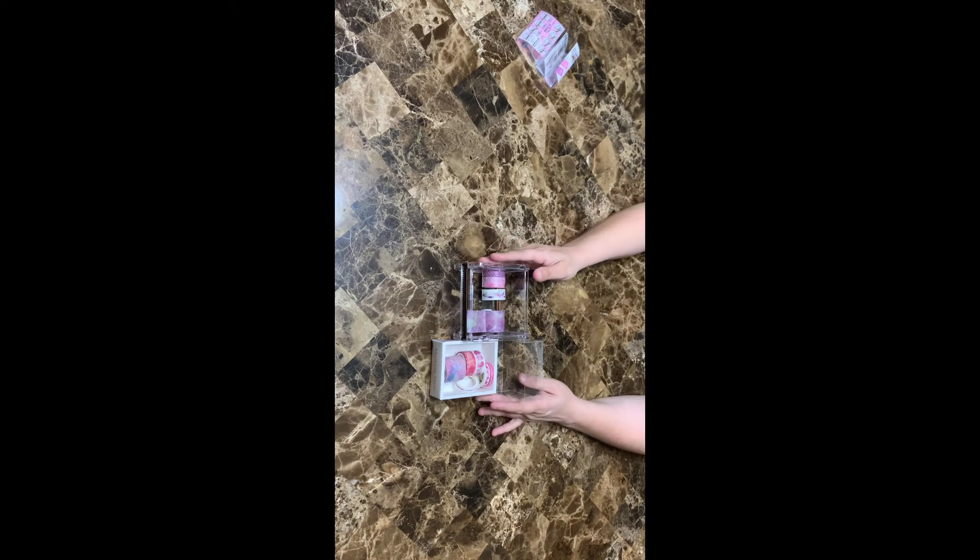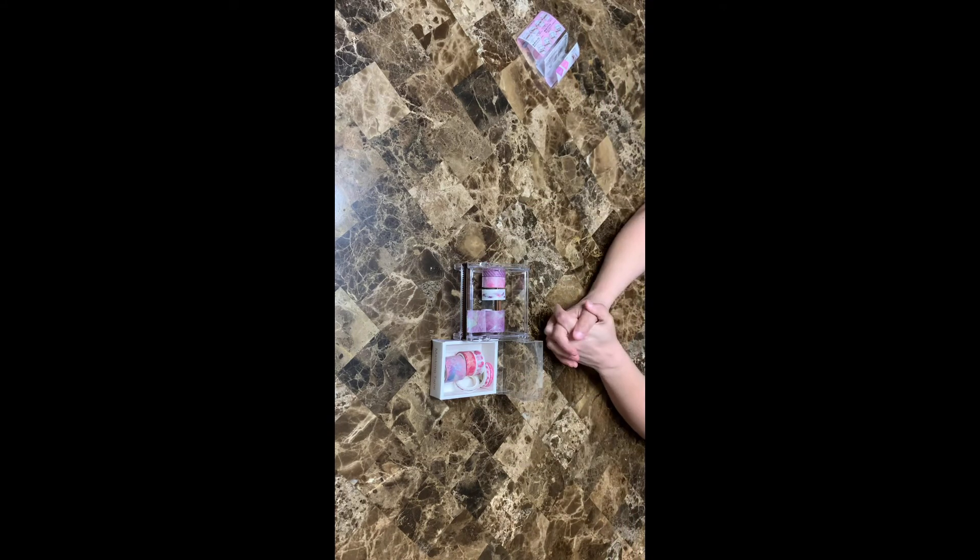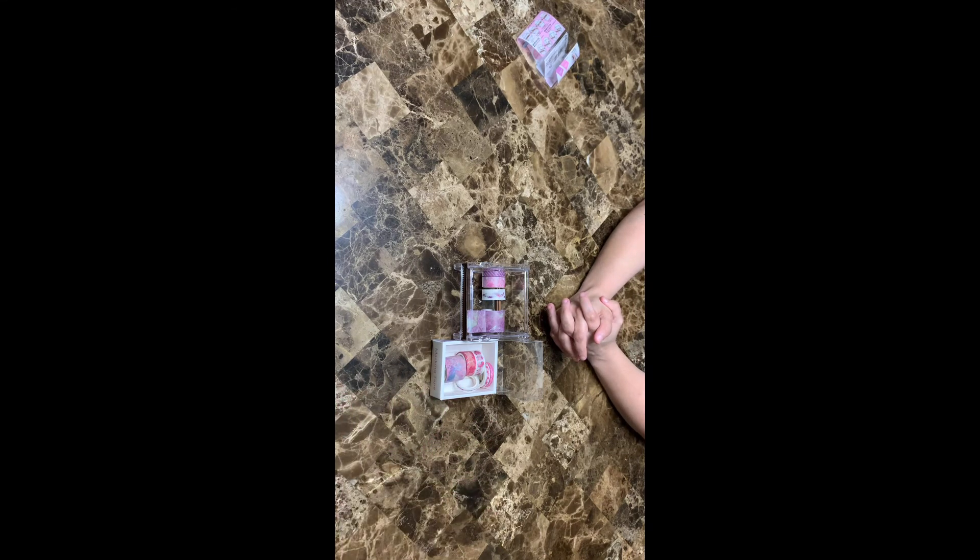TSA washi tape and cutter tray - we will put the link down below and also our affiliate link. We appreciate it if you use our affiliate link; we do make a small commission. And if you do want to use our discount code - anything over forty dollars, you do get fifteen percent off. See, that's what I thought - I couldn't remember. Well, that's good to know.